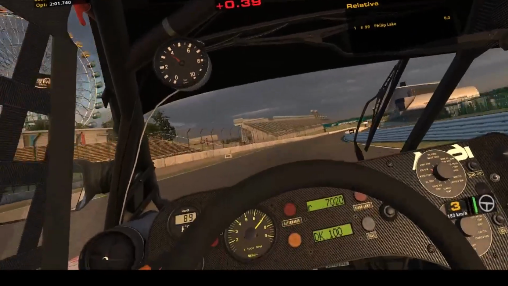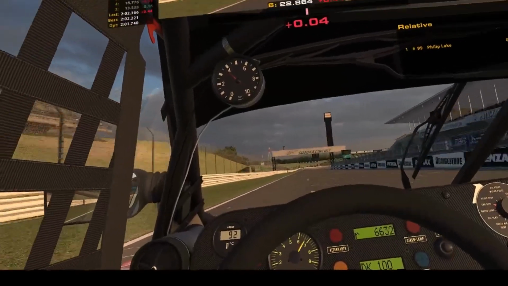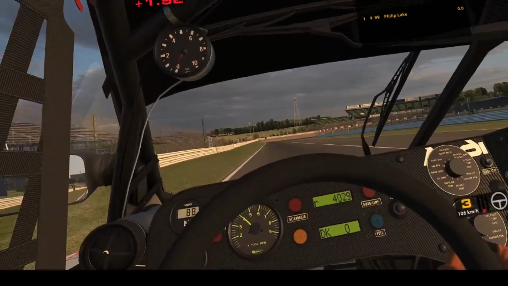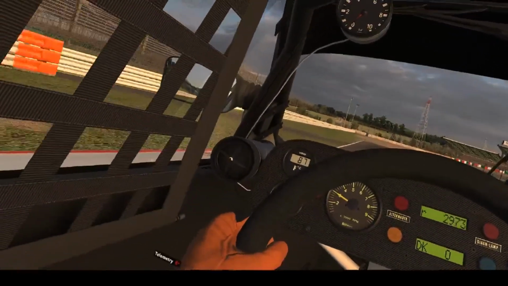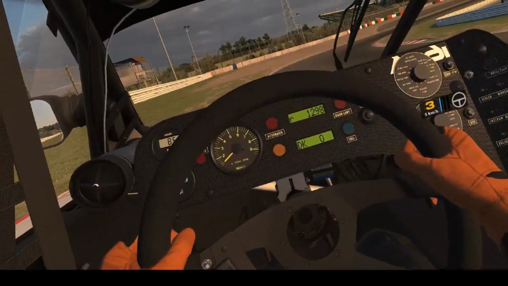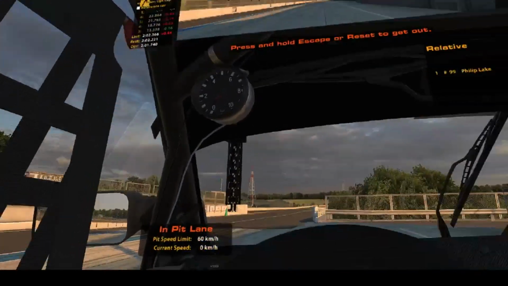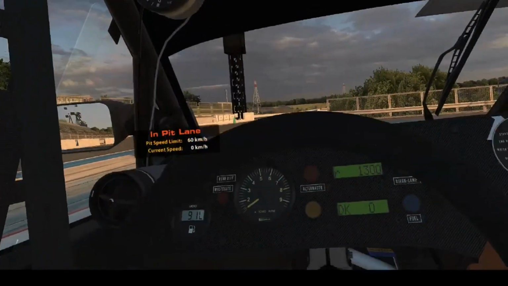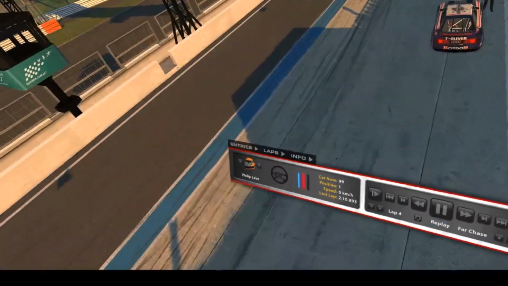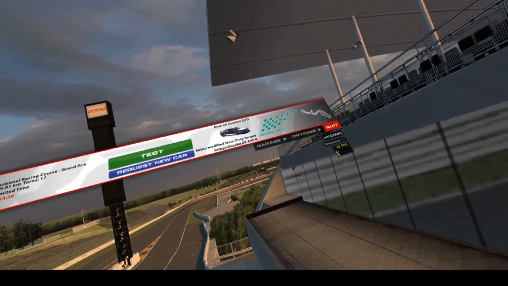A little bit wide on the exit of the triangle there. Overall, not a bad lap. In this default late afternoon session, 50% track state, I think high 201s, maybe mid 201s would be good solid race pace. So let's hop out of the car and have a look at that lap.